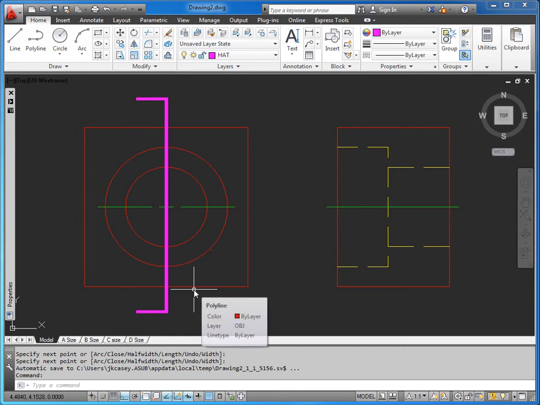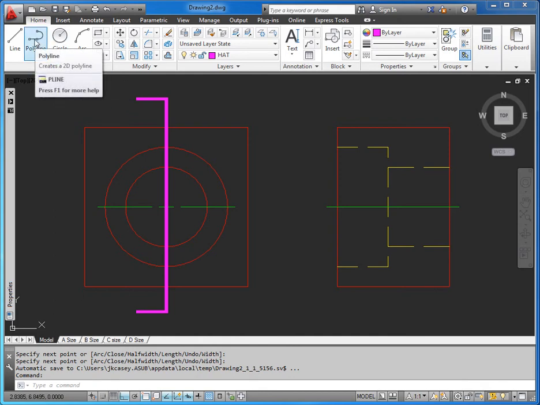Okay, now a cutting line needs to have arrows that represent the line of sight for the section view. So I'm going to have to put some arrows at the end of this cutting line. So to create those arrow heads, your textbook, I think in chapter 7, indicates that you could use a leader, and that's certainly true. You can use a leader and chop it up, but I think if you'll try this polyline method, you'll find that it works pretty well too. So I'm going to use the polyline tool once again.